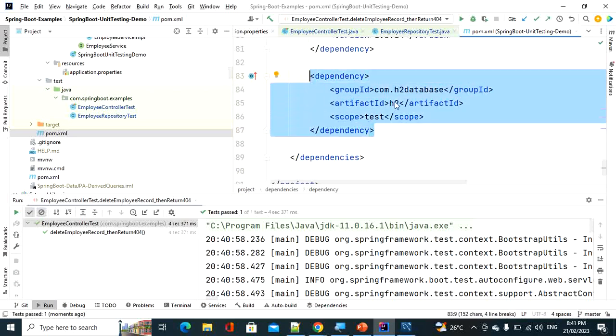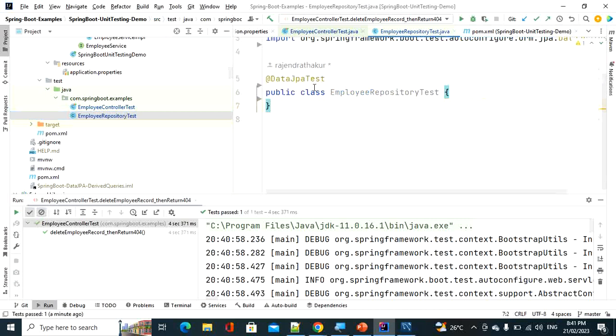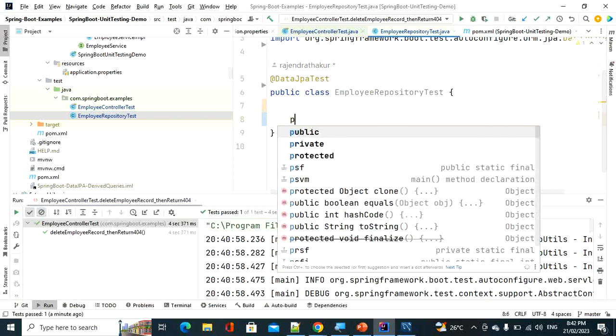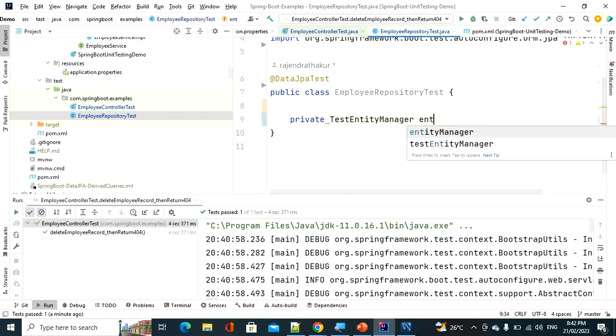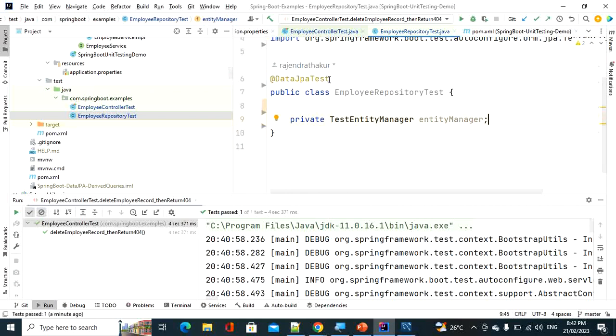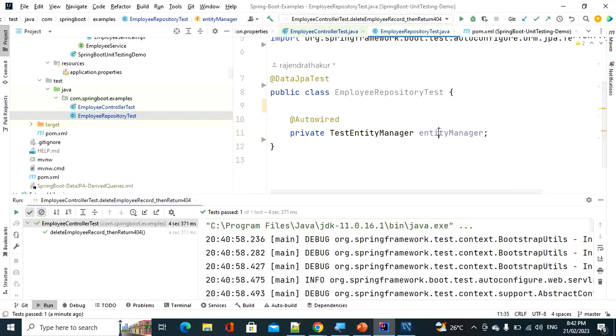Yeah, we are good. Internally, it will have some default username and password, so it will talk to the in-memory database with your operations, right? Test case is passed here. Now we are good to write the second test case. I just annotated with the @DataJpaTest. Now we need to add private TestEntityManager. @DataJpaTest provides one TestEntityManager, so that we need to pull with the help of @Autowired. So why do we need this entity manager?